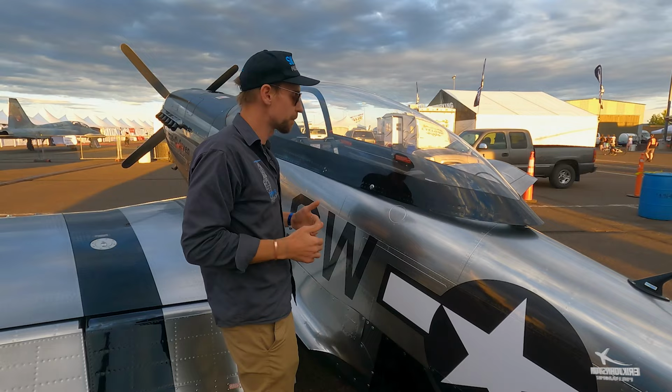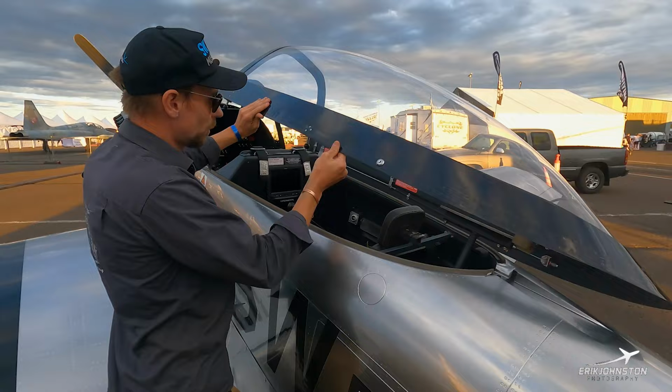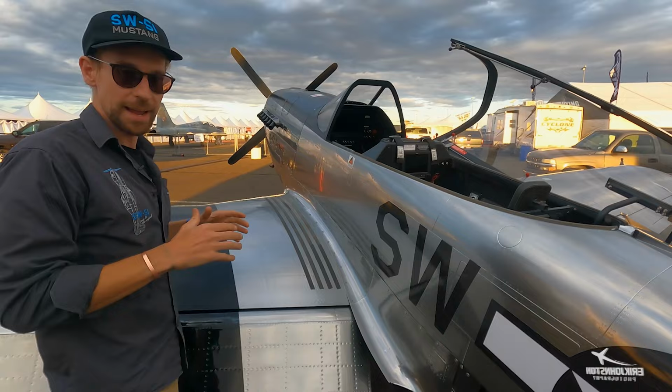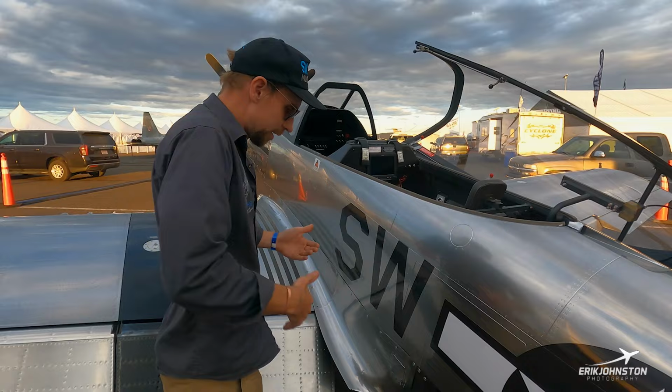The canopy can be locked. The canopy is sliding and turning. I show you now how it turns. This is now kind of open, so now we can turn it. In that position, you have perfect access to both seats. So we typically step up here. You can use the front wheel as step, so you can either come from the front or also from the back, depending on maybe your size and how you like to do it.